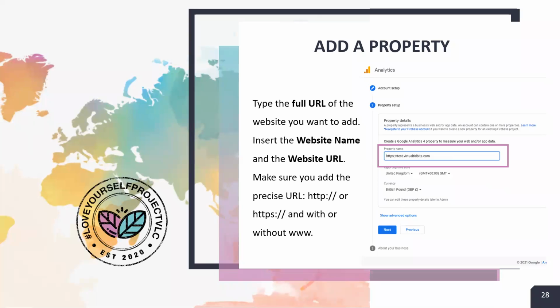Then next, you add a property. So again, you're going to have to type the full URL of the website you want to add. You insert the website name and the website URL, and make sure you add the precise URL again with HTTP, HTTPS, and with or without the www. Otherwise, it can't track the correct site.